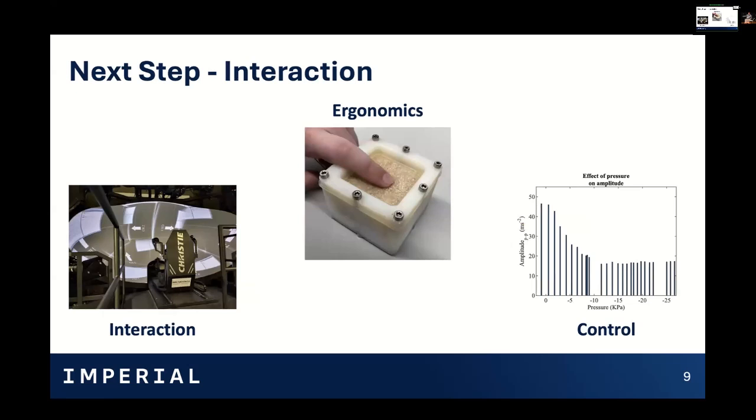After we developed the technology, we wanted to turn it into interactive devices that people can actually use. And there were three things to really look at. First of all, interaction. How do you sensorize these types of devices? How do you make them more ergonomic? That means a change in form factor. Is that going to affect the properties of your device at all? And finally, control. If you do have this change in amplitude, for example, how do you make sure that the effects you're delivering to your user are consistent in an interactive multimodal device?